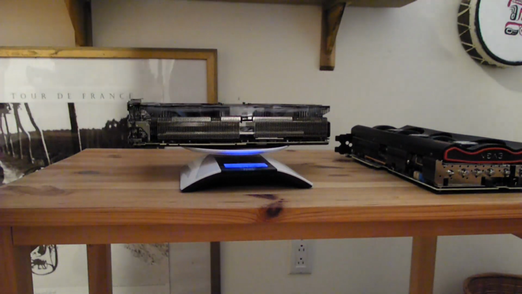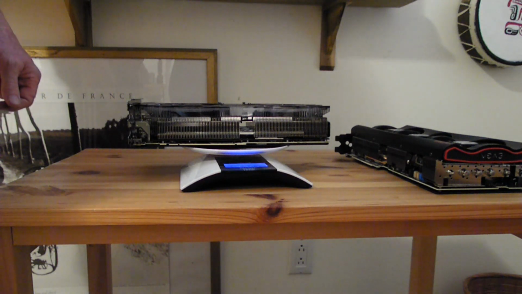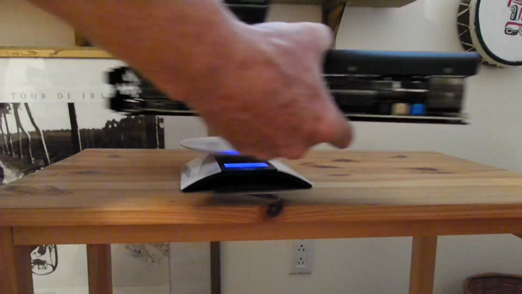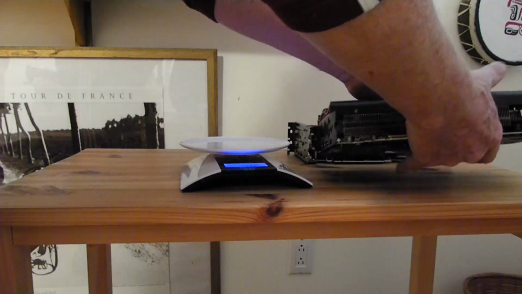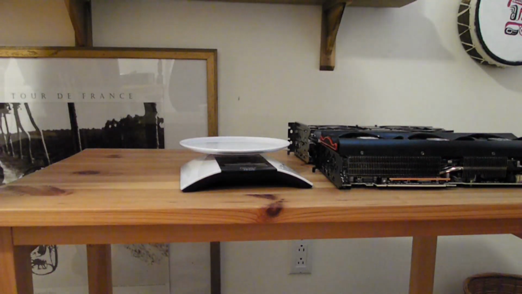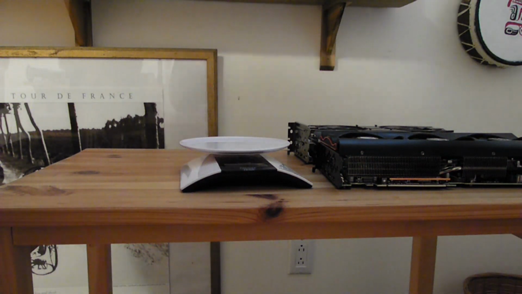So yeah, there's a difference here, and keep that in mind when you put this in your case, that this is a heavy card, and when you pick them up, there's no doubt that this one is the heavier card. So with that said, I think that's all I really want to cover on the physical aspects of it, and I think we'll now proceed to put it in the case.